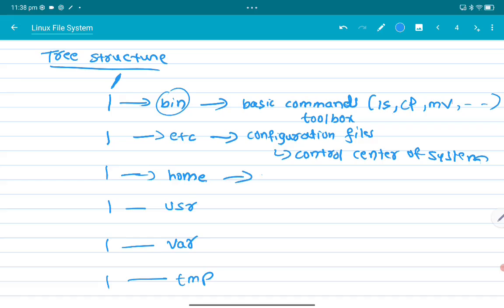Okay, so next we have the home directory. The home directory is like your personal space. You can call it your personal space. So I have already given you an example. Under root there will be home. Under that you will have your own space. Let's say I will create byte nexus tech, right?